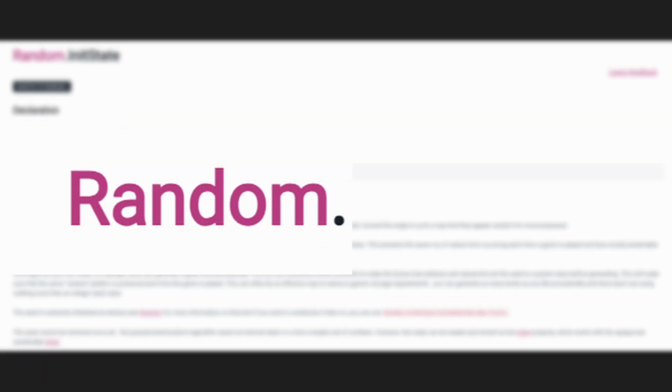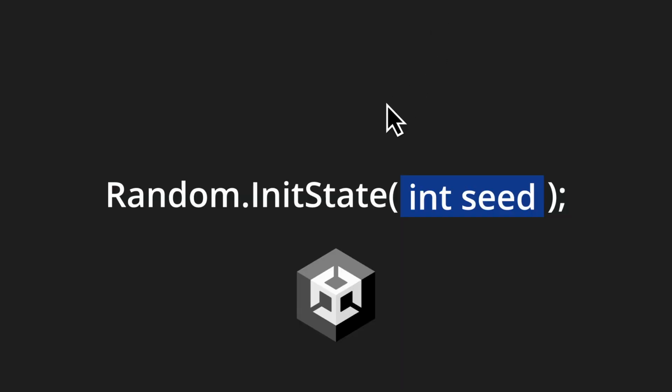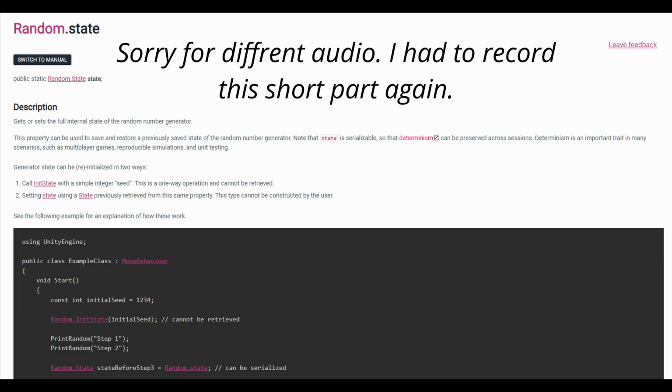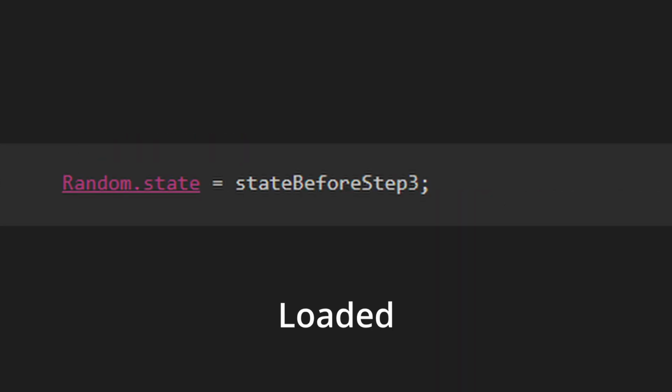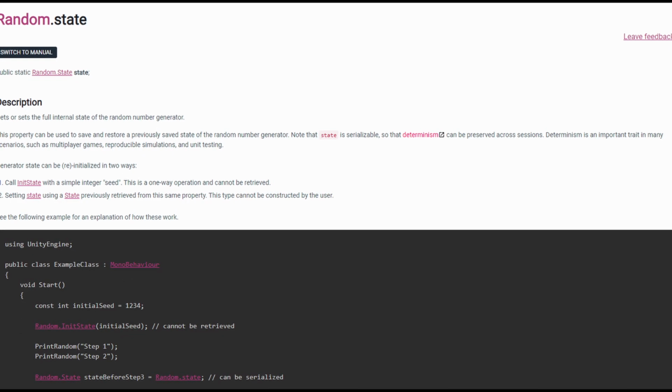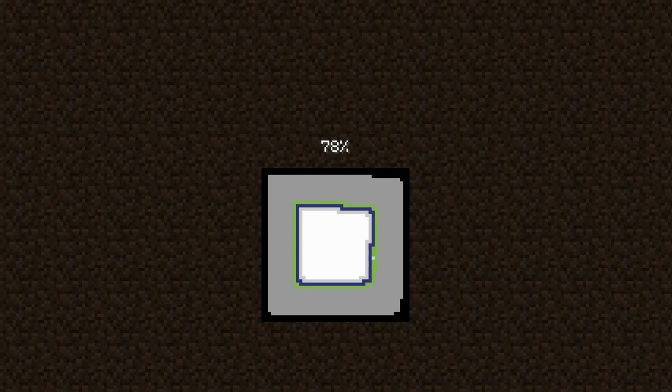The seed is randomly set at startup, but if you want to change it or randomize it later on, you can use Random.InitState. Once you set the seed, you can't get it back. The pseudo-randomization algorithm keeps its internal state in a complicated set of numbers. But you can save and load the state using the state property. It works with a special type called State that can be saved and loaded. In the future I will show you how to use seed to the utmost by creating a random level generator.